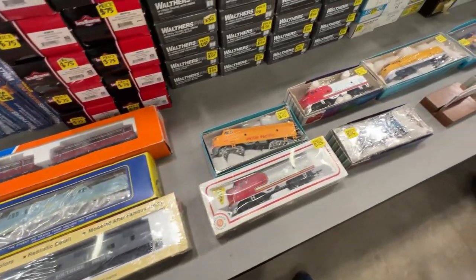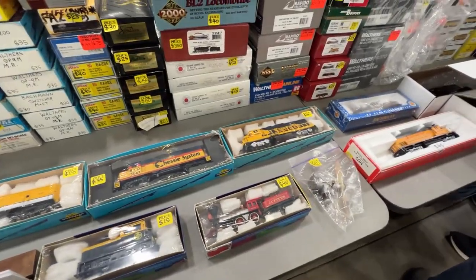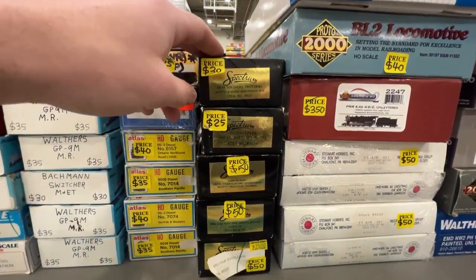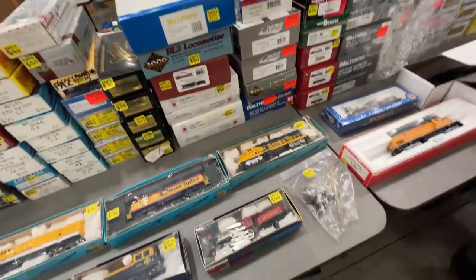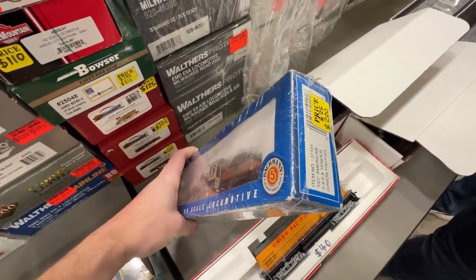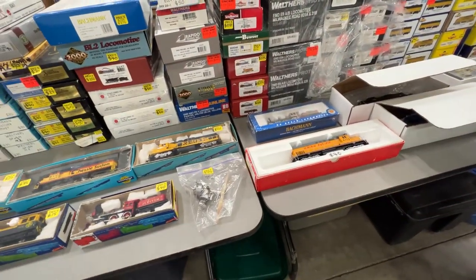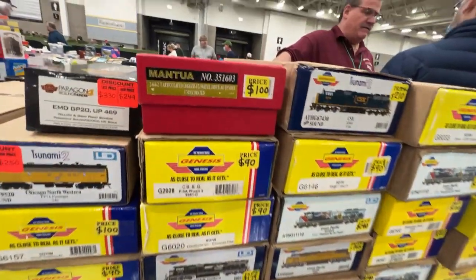This booth, like I said, was present at the Titletown train show about a year ago, and I bought a K4 from them quite cheaply. Anyways, some Spectrum diesels at dirt cheap prices, in my opinion, $20 to $25, some were $50. That Bachmann box up top had a Niagara in it, however, it was priced far higher than what some of the other vendors were asking for the identical product, which you will end up seeing later.